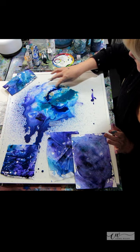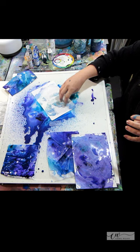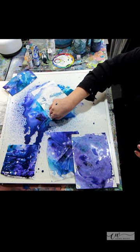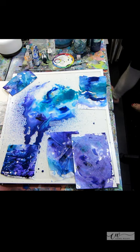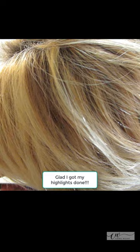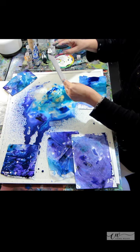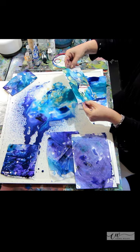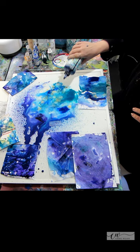So let's grab this time a piece of drawing paper. Just soaks that up. Beautiful. Love, love, love. Let's throw in some more. Now this is the high flow gold. And let's do another paper that had some drawing already on it. Again, I don't mind it not covering the paper because anything that you add, you're just adding some beauty and interest.